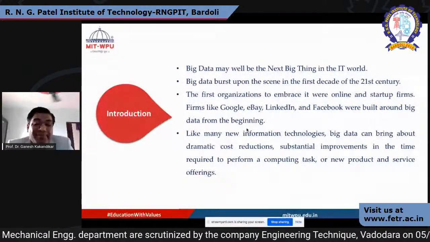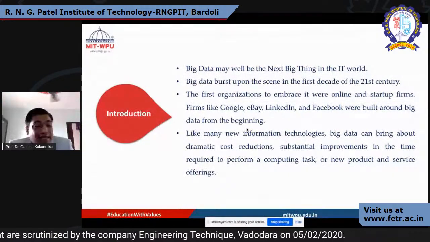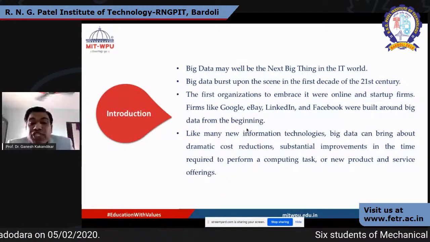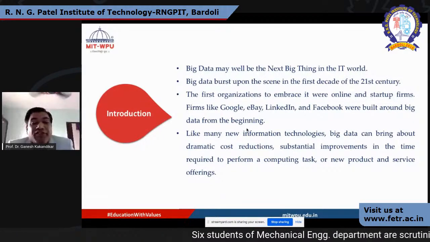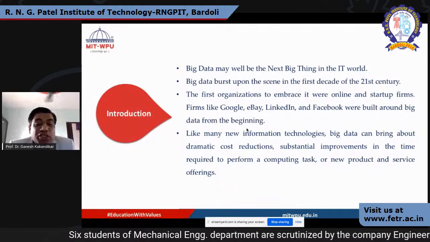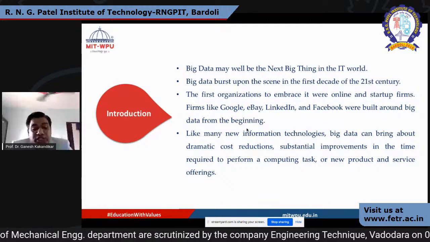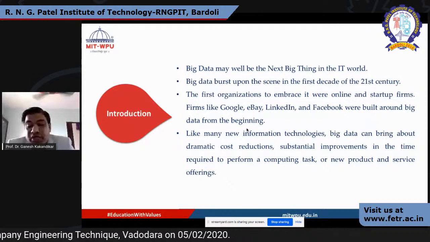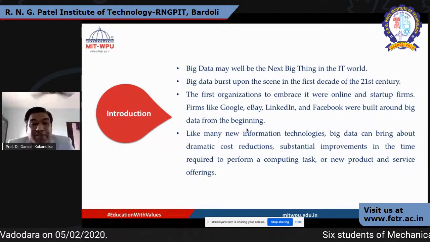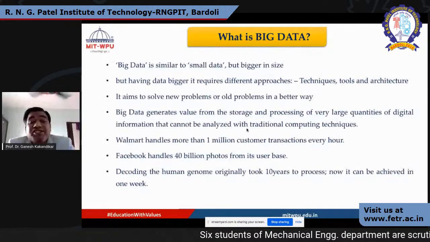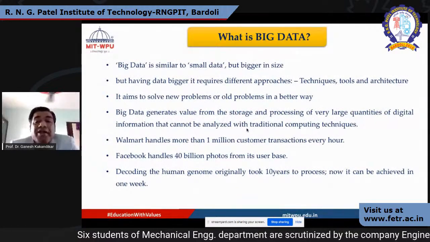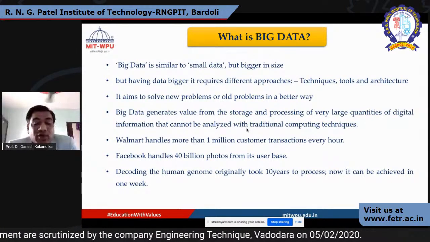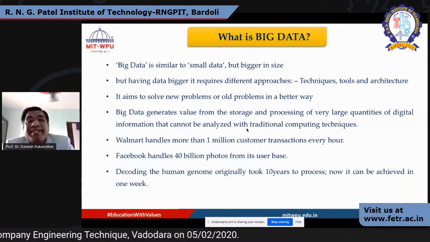It will take less time and less investment, and that's why we can design, develop, and manufacture new products and new services within less time. We can reach mass customers across the globe. So as a mechanical engineer, when you learn product lifecycle management, you also need to understand what big data is, how it is concerned with mechanical engineering and manufacturing engineering, and what the role of a mechanical engineer is, now, today and tomorrow, in handling this data.